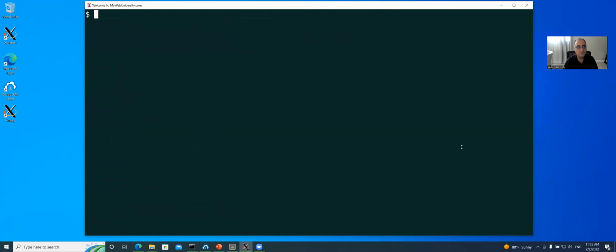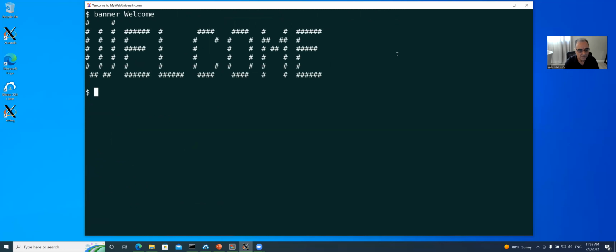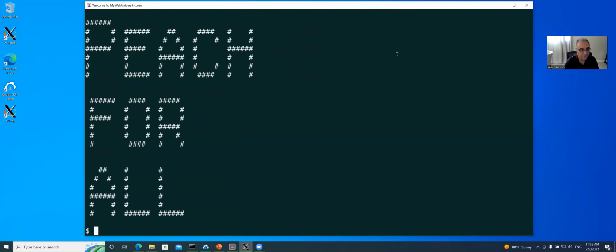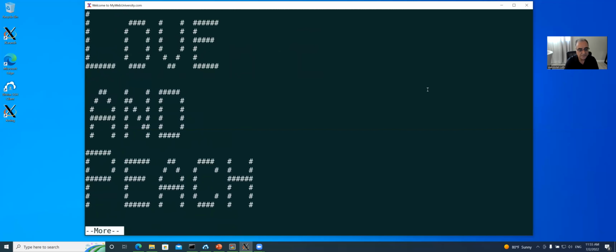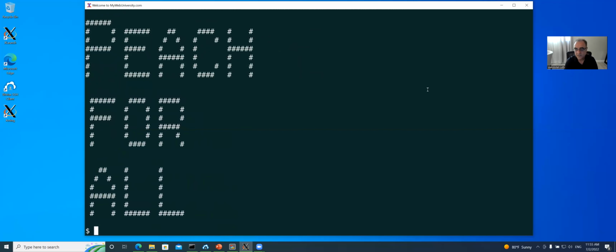I just wanted to show some banner commands. Banner is a really nice thing. So you could say, welcome, and then for example, banner love and peace for all. You can see that love and peace for all is coming up here. Another thing you could do is type five more here: love comes in and peace, and then for all, and you can see it there.